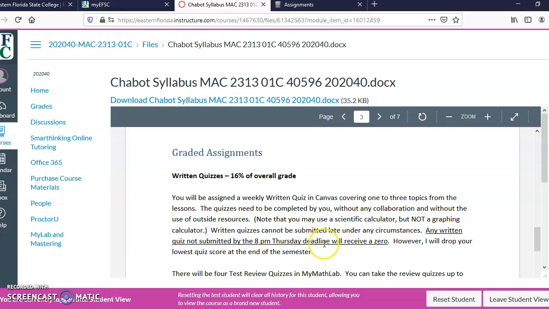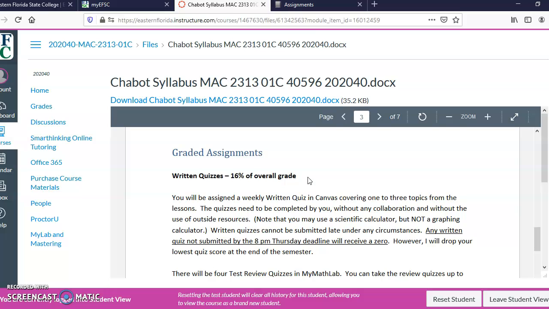Okay, but what I will be looking at is once a week, I will be looking at a written quiz that you'll be submitting into MyMathLab. So basically, you're going to be turning something in every Thursday by 8 p.m. because hopefully I'll be able to grade those that night. But if not, you know that you can count on getting some feedback by the following Monday.